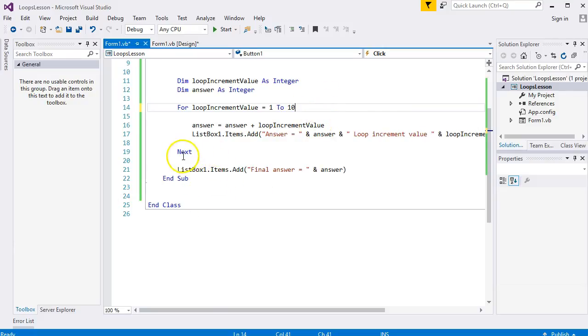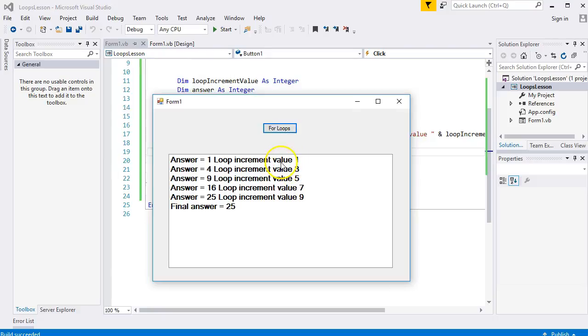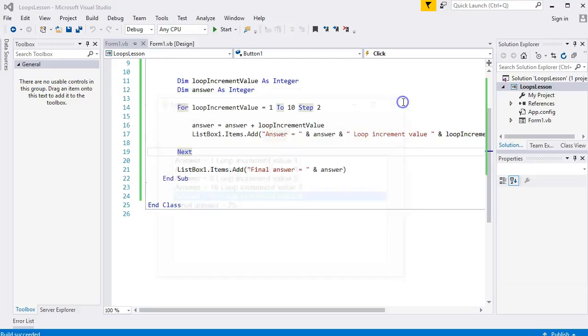Now suppose for the next in the sequence, you wanted to go up in 2s and not 1. In that case you can add something called step. So step 2, and steps of 2 for the sequence. And that will get you the odd numbers. Want to get the odd numbers or the even numbers? The odd numbers, that one I think. Debug. And steps of 2. Loop increment value is 1. Then step 2 means 3 for the next in the sequence. And steps of 2 will be 5 for the next in the sequence. It's 7 and 9. That adds up just the odd numbers from 1 to 10.